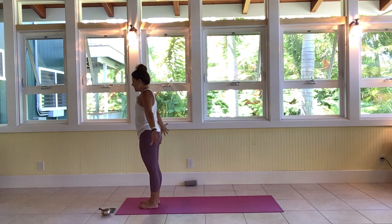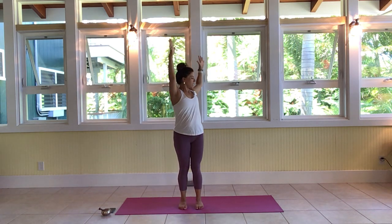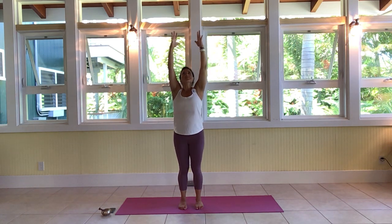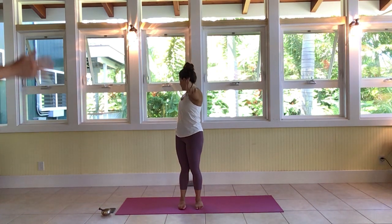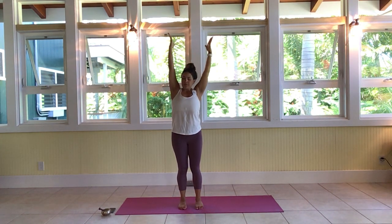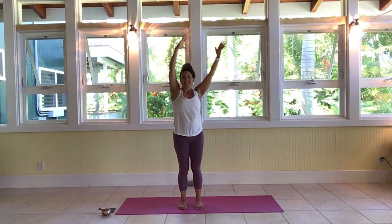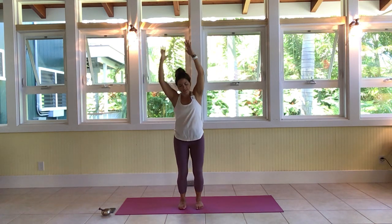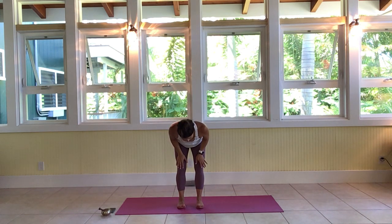Inhale, reach arms to sky. Exhale, left arm forward, right arm back. Inhale to sky, switch sides. This time leaning over toward the right first. Inhale, center. Exhale, opposite side. Inhale, come back to center, soften the knees, tip at hip, just halfway down, and then bring the tops of the hands to the thighs, or the palms to the tops of the thighs.